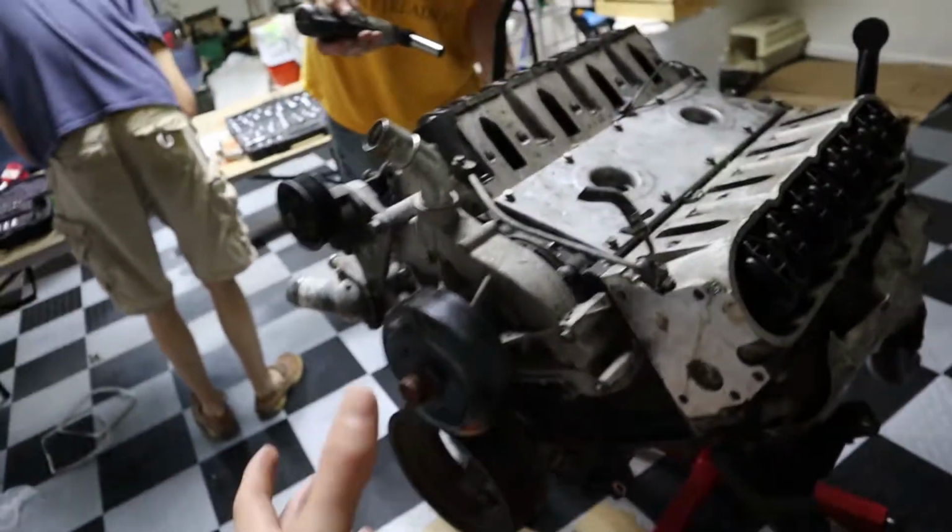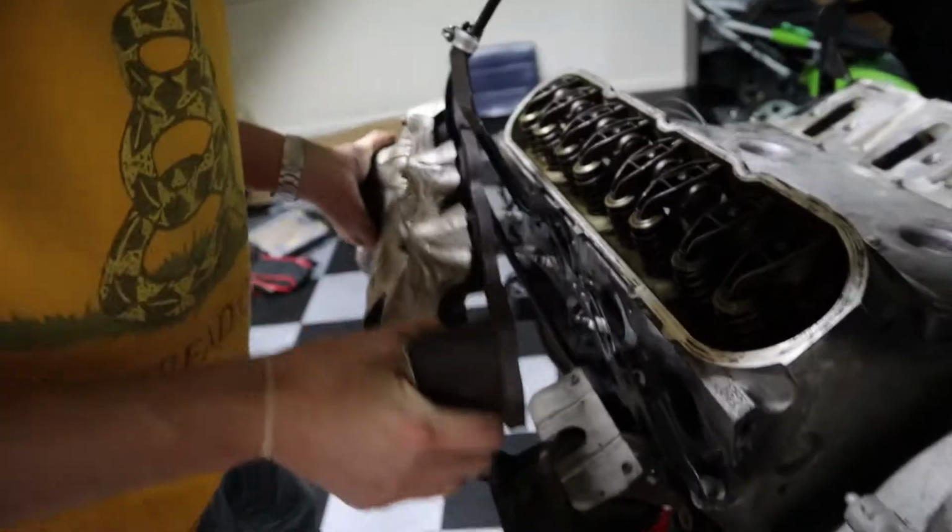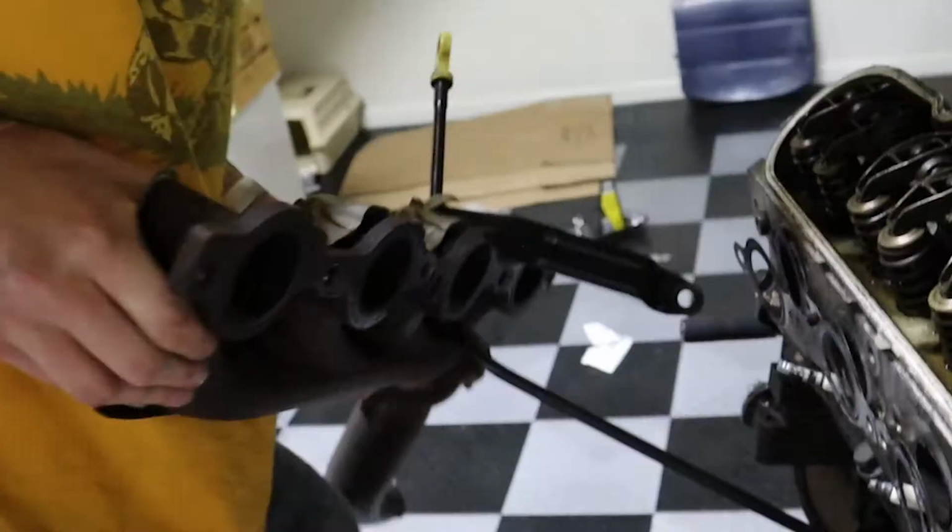We're starting to see the face of the block behind all the components that drive, let's say, your coolant lines along with your steering rack. Cool. Hold that. There you go. Now that oil dipstick's getting in the way. Ow. Header off. Boom. Nice.